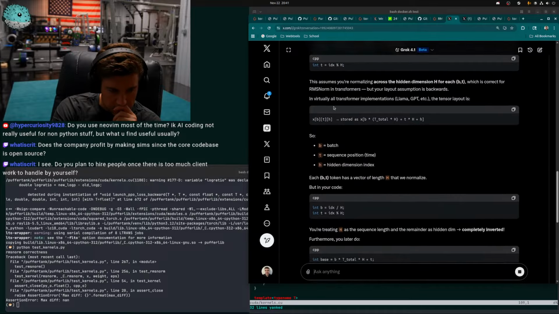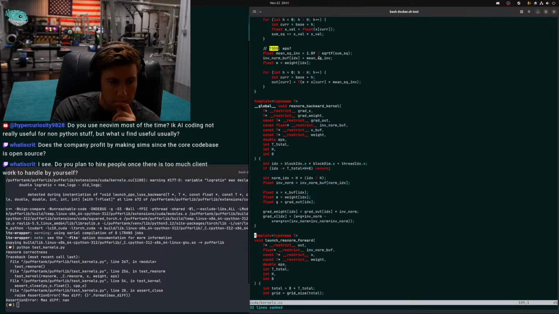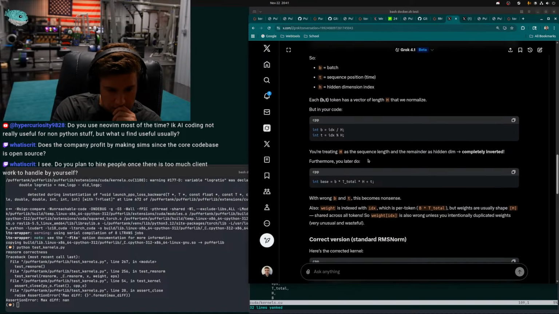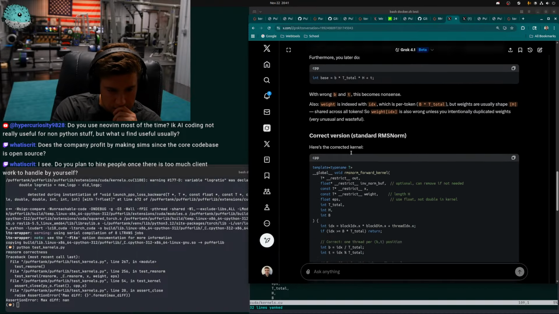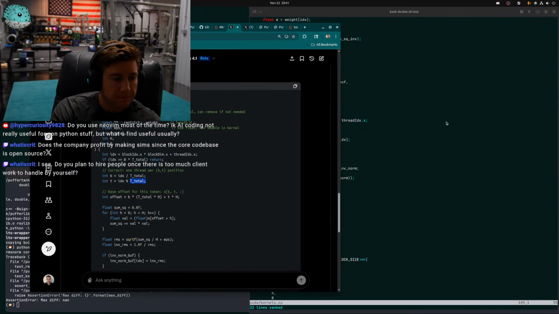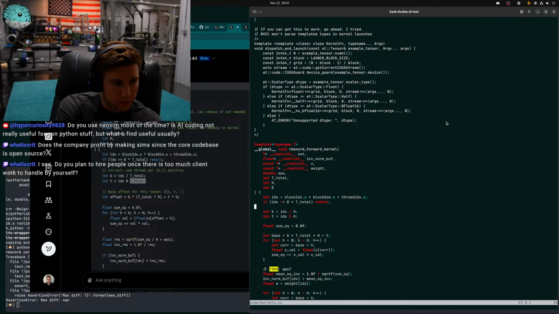Yeah, it's like this, right? Norm this other dim because the parallelization dim is the other one. T. And base offset.